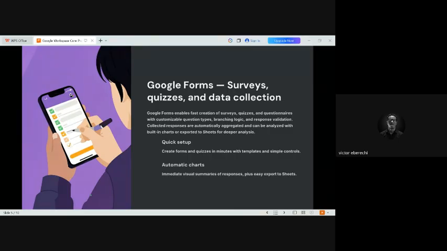Instead of having to type out your own form, write out your own questionnaire and then somehow print it out, share it across the audience, no, you don't have to do that. And I'm very sure some of us are familiar with Google Forms. Most people during thesis defense or final year project used Google Forms to collect data, right? So that's one of the interesting things about it. It's a very good data collection tool.